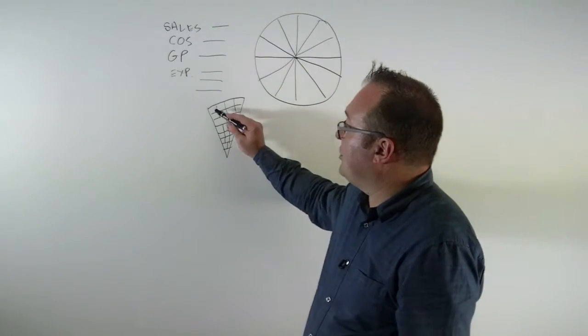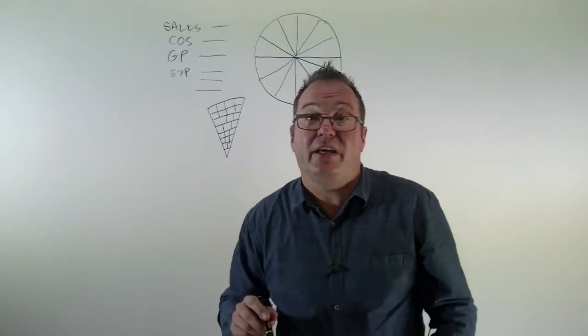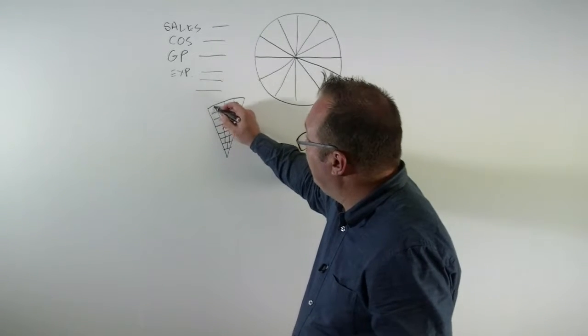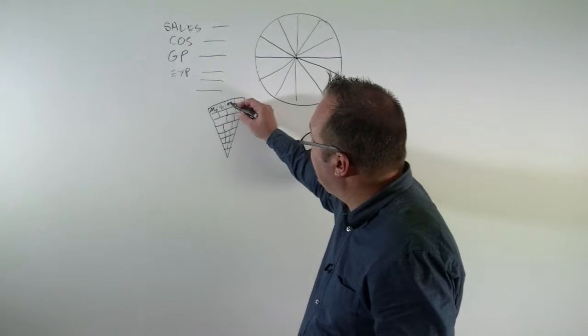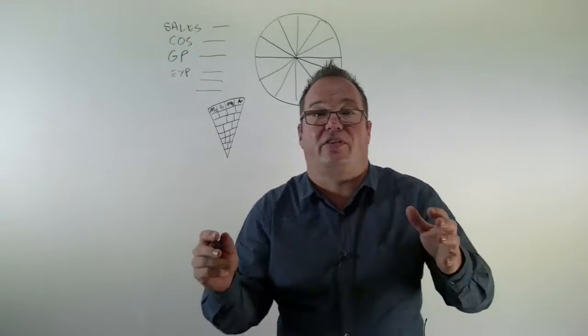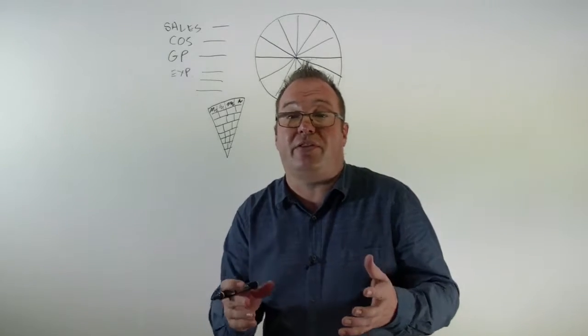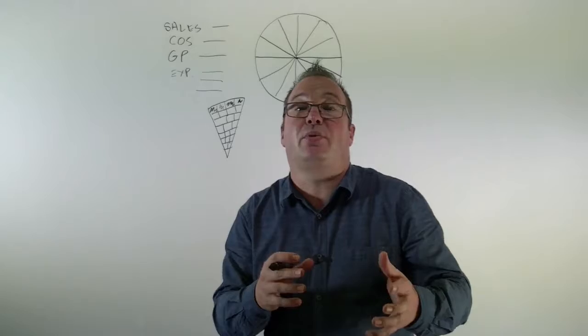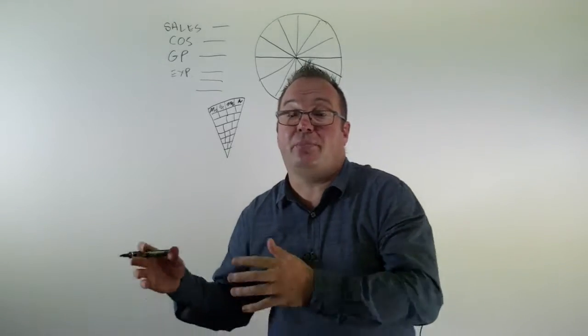So the daily operations system basically allows you to enter one number each day, which is your sales, and at the end of that day, you're able to see exactly how much cost you've got in each of these days as you're progressing. Now, why is that important? Because as you're progressing through the month, if you're not making enough sales, you need to modify things. You need to modify some of your labor costs. You need to control some of your expenditure so that you still end up making a profit.